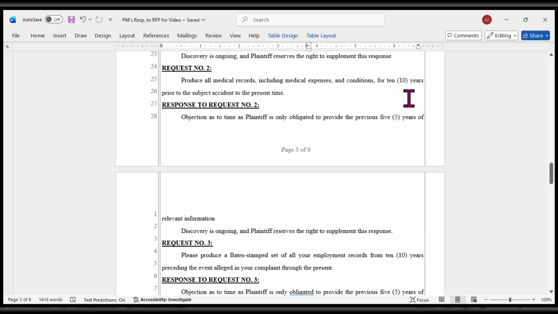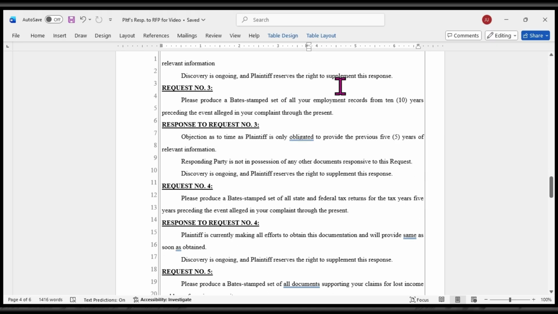So there is an objection as to time, as plaintiff is only obligated to provide the previous 5 years of relevant information. Okay, you may state an objection, but you must include the grounds for objecting. In other words, state the reasons for the objection.